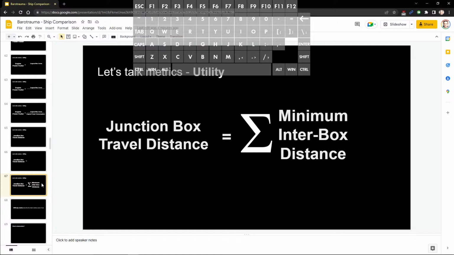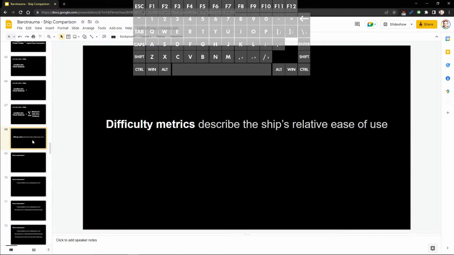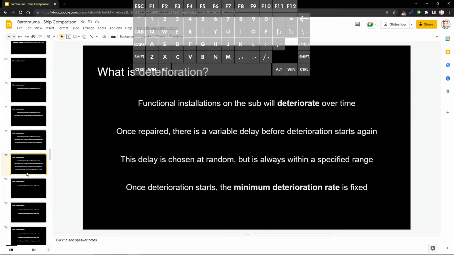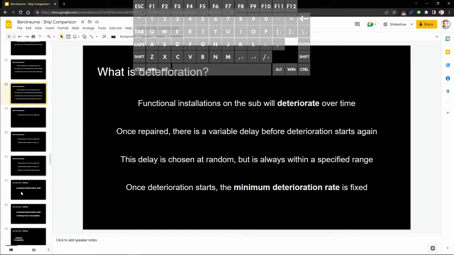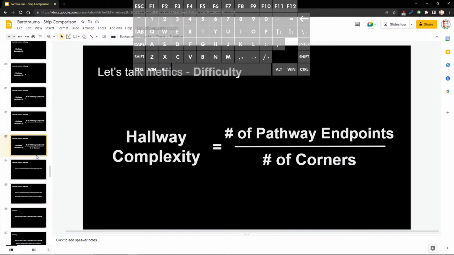Although that was pretty good. You have all your junction boxes in one place. Unrealistic but handy, utilitarian for sure. Deterioration. Hallway complexity. Yeah, we can look at that one.